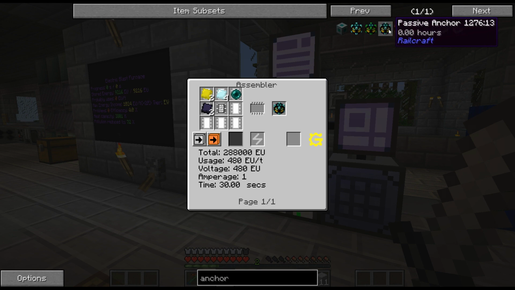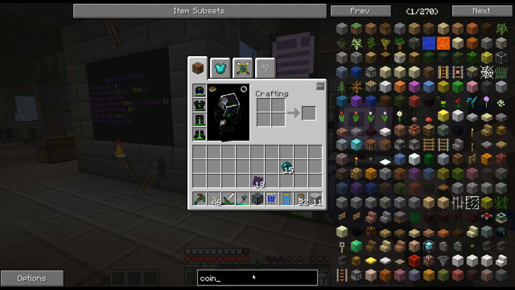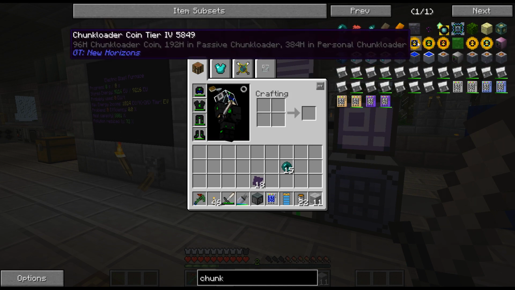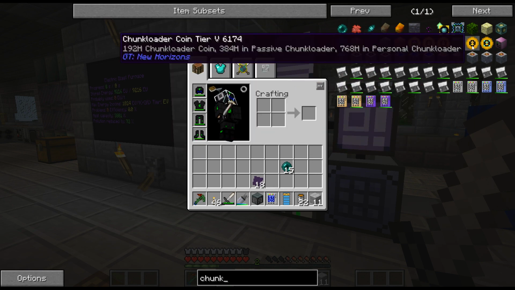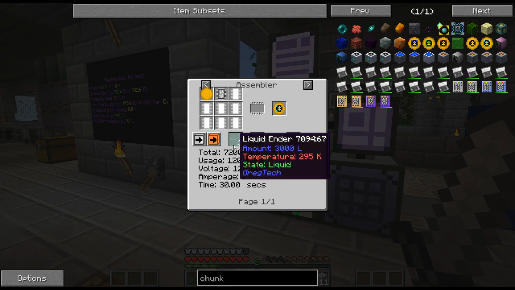I think there's 3 different kinds, and I think the world anchor is probably the best one. If we look at the coins, which we will feed into the anchors to chunk load, yeah, so there's different types of chunk loaders. As we can see, they each do a different time. So the first one does 12 hours in a world anchor, 24 in a passive, and 48 in a personal. And then obviously the top tier one does 192 hours, 384 and 768. Obviously I'm just going to go with the basic one, which is just one of these coins with some liquid ender.